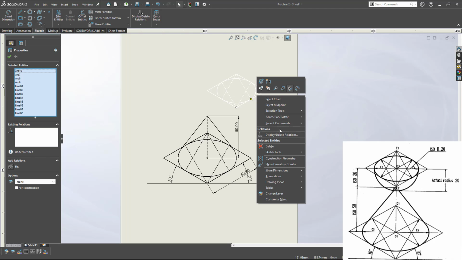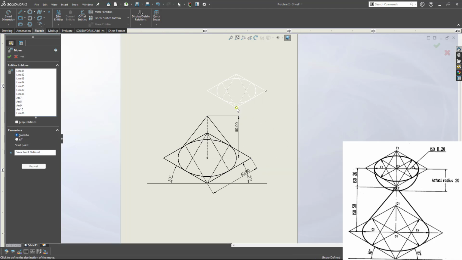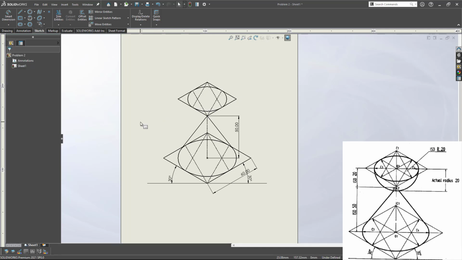So right click here, use the move entities, this point as a reference, like to place it down this one. Okay. And now once you have it, I need to draw a semicircle. So for that, he has given a diameter of 40. So in the sense it should be hemisphere. It should be an actual value, radius. Okay. So if you do that, let's try that.